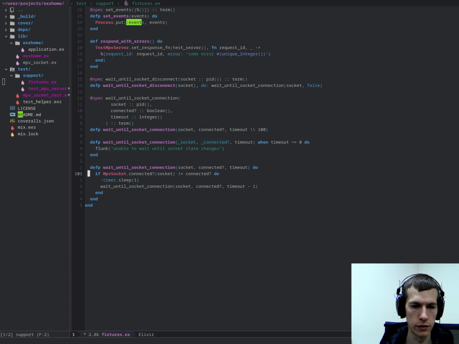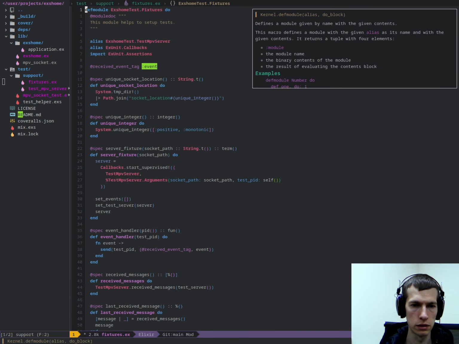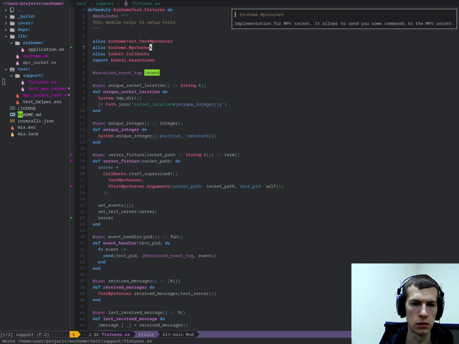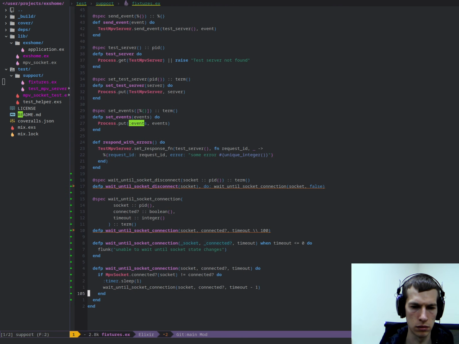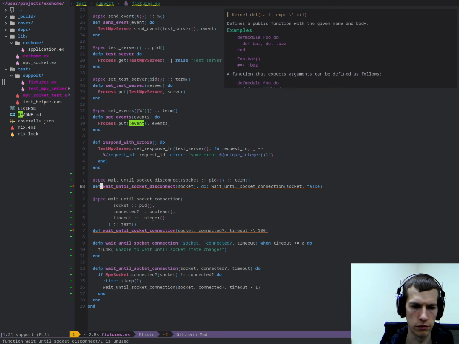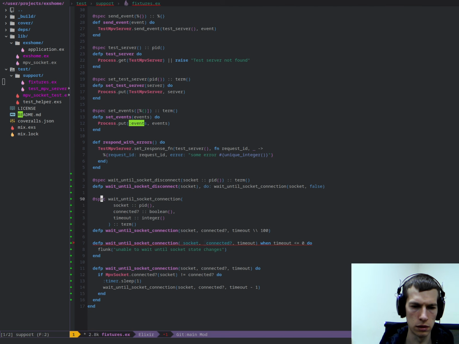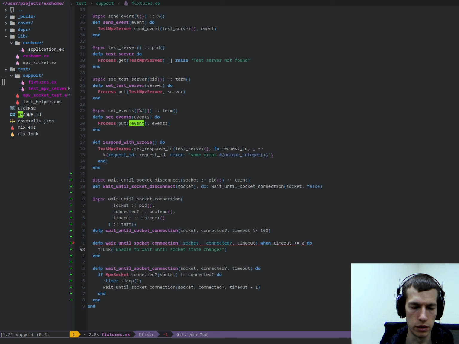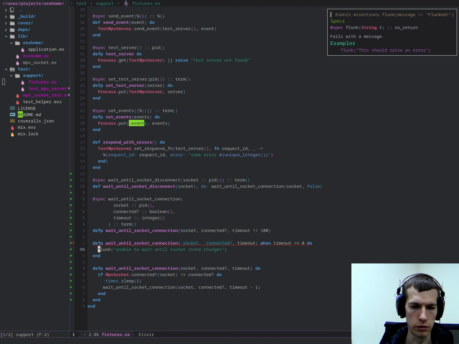Okay. Socket to the favorite. X61 and MPV socket. This one will be a public function and this will be private.